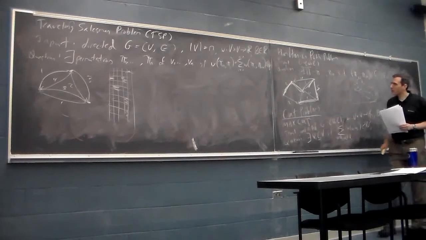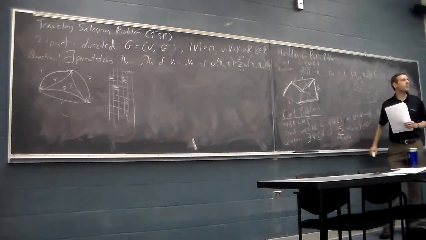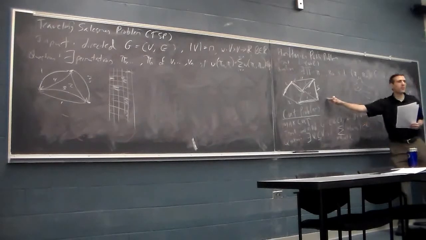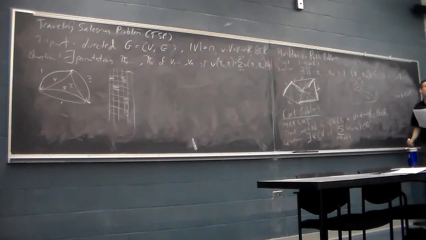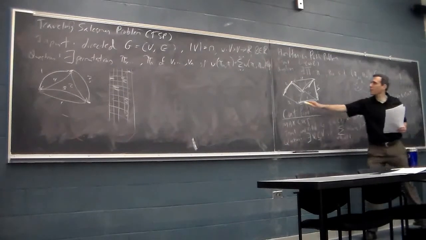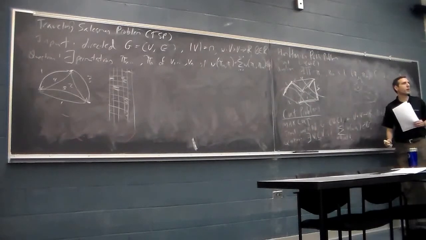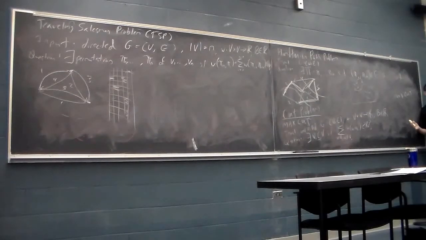All right, so maximum cut, as I've said, is a hard problem, even though minimum cut is not a hard problem. And in fact, there are a number of variations on this. There's what's called the maximum k-cut. Maximum k-cut means that instead of splitting this into two sets, we split it into k sets. So you can have a maximum 3-cut, where you're trying to take your graph and split it into 3 subsets of vertices so as to maximize the weight between them, or max 4-cut or whatever.